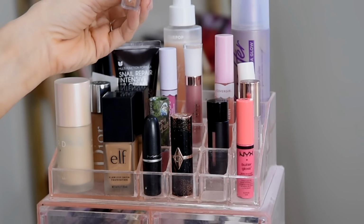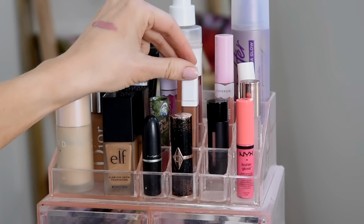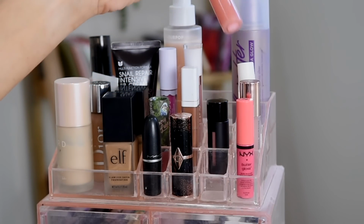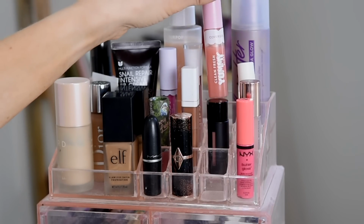I've got my Persona lip gloss right here. I can't remember the name of this one. The little sticker wore off the bottom. I think it's like... Actually, I don't even know. Is it nude? I'll insert the name of it right here. I'll look it up as I'm editing. Got my CoverGirl Coconut Yummy Gloss. These are really nice. I love the scent of this one.